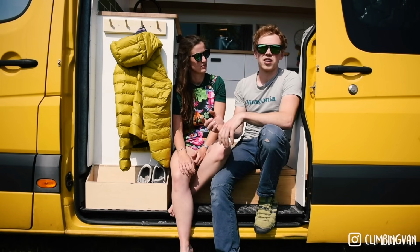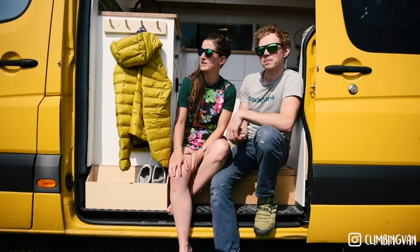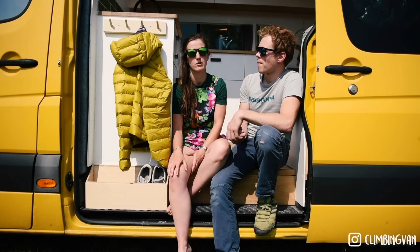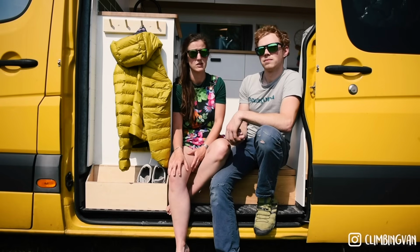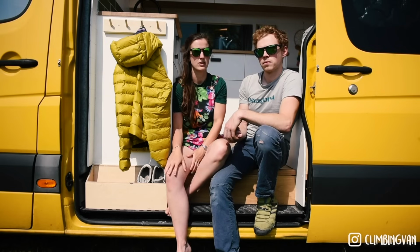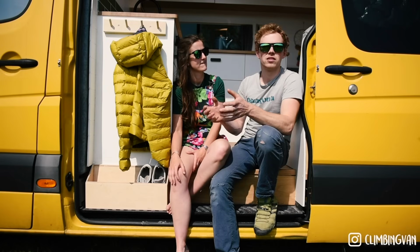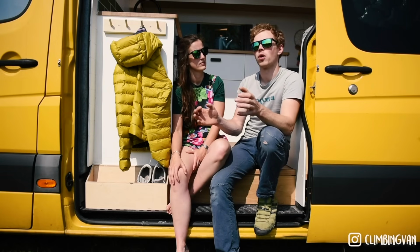We wanted a big kitchen, so we've got this L-shaped kitchen. What the L-shaped kitchen means is that we've closed off the cab, but we decided that was something we wanted to do quite early, and that was part of the reason that we decided to get a long wheelbase Sprinter, so that we'd have the extra space and we wouldn't need to have the cab open with swivel seats and that kind of thing. I think the other thing that this allows is that when you're in the van and you've closed the doors, it doesn't feel like a van anymore. You are just in a little home on wheels.